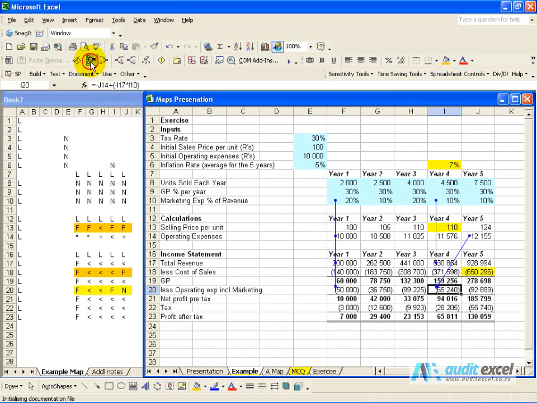So let's see what's happening there. Now what you'll see is same thing. It's taking the operating expenses. However, the operating expenses it is taking is not the current year, but for some reason it's looking forward 1 year. So that potentially is a problem. I just want to highlight it.